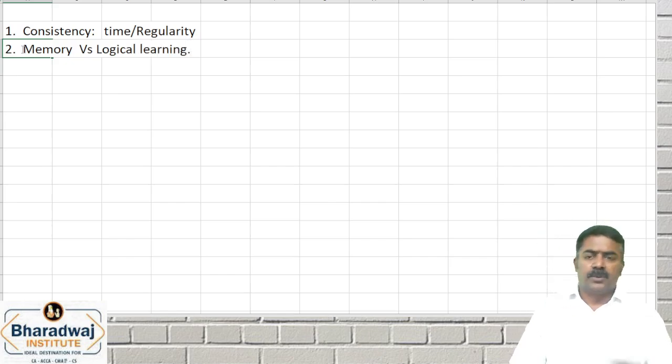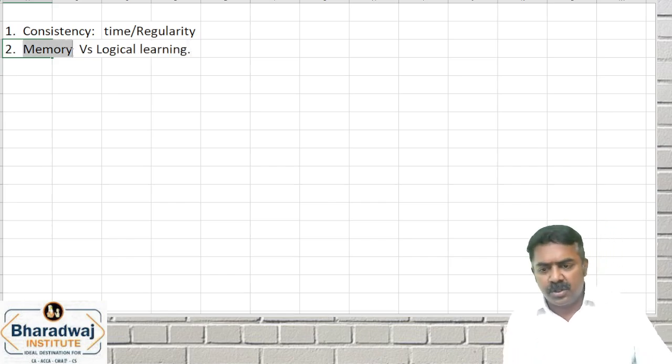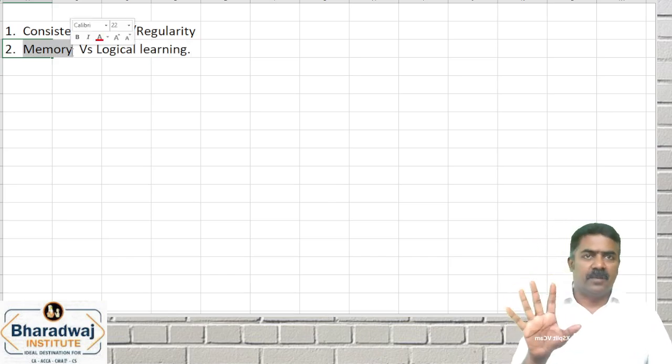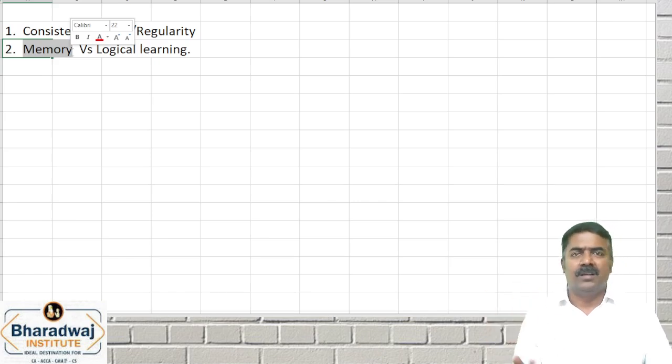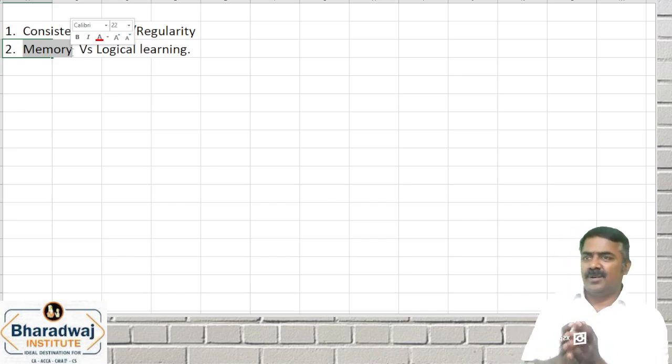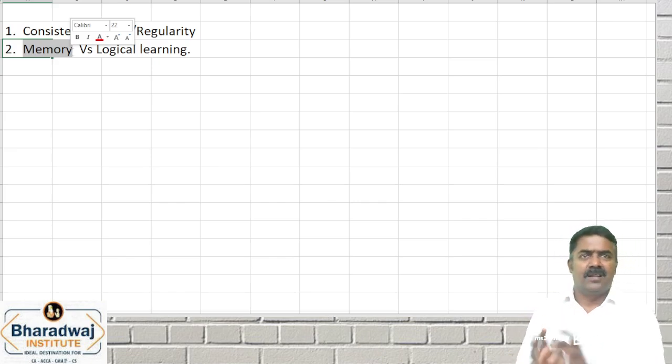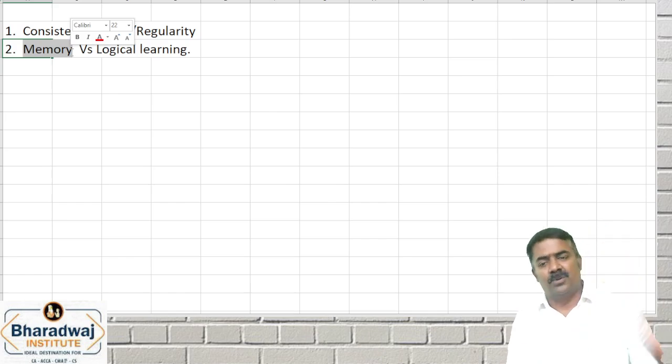So in your CA course, to an extent only you should use memory. Like law paper, economics paper, you will use some amount of memory. No need to write the same points. No need to write, sir, in the textbook there is a paragraph given, should I write as it is? No. You can write in your own words. So you should understand the points, and we can write the points on our own.